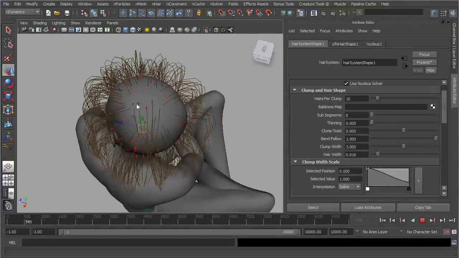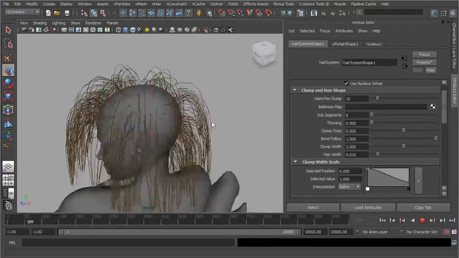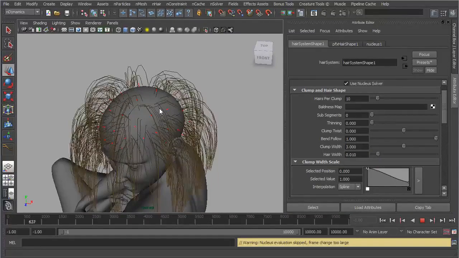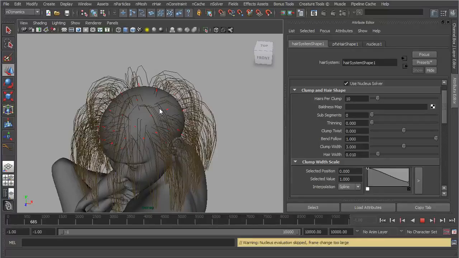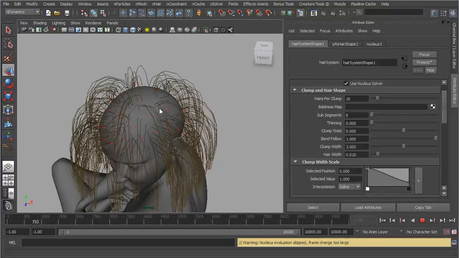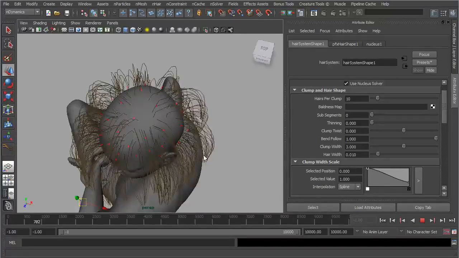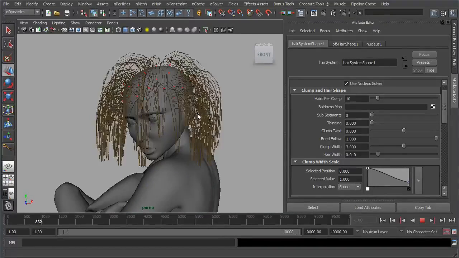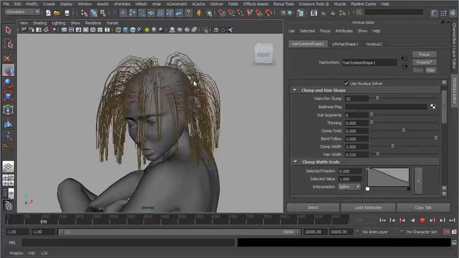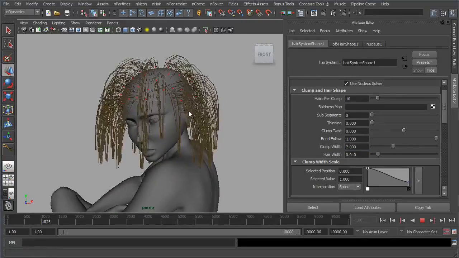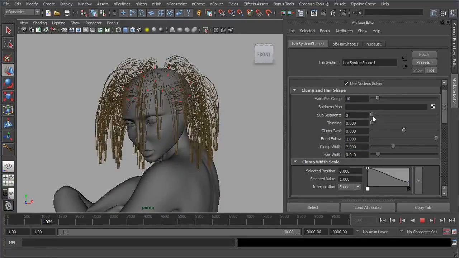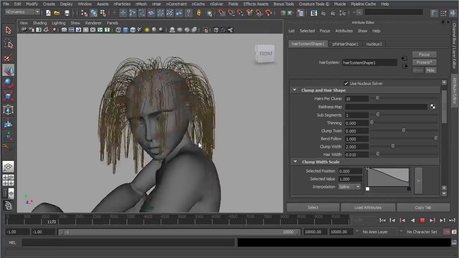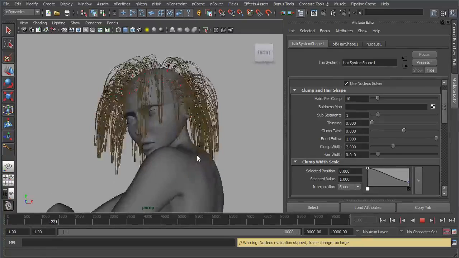Now you'll notice there are some areas here which are bald, and there's not much hair there, but we can paint more follicles in if we need them, and we'll look at that later on. So don't worry about patches that are looking a bit empty. We've widened up the clump, maybe a bit too wide. We'll see how that goes. Subsegments, we'll just round that off a little bit. We'll just add one in. So that's the hair.